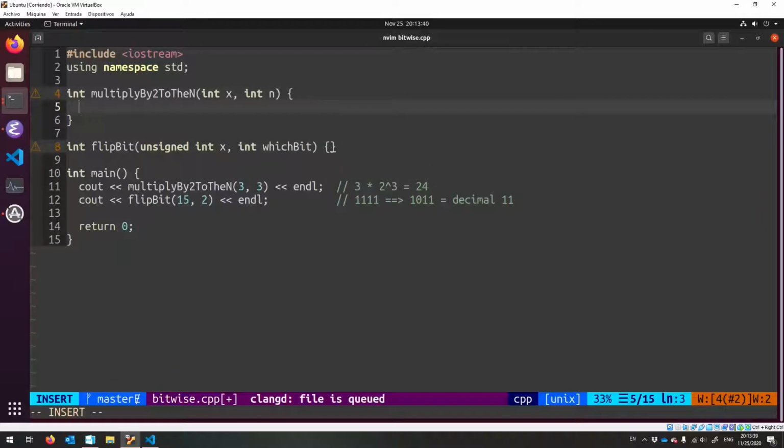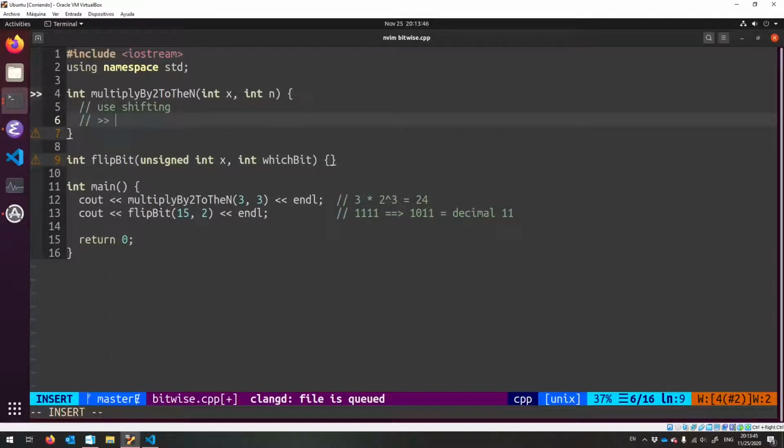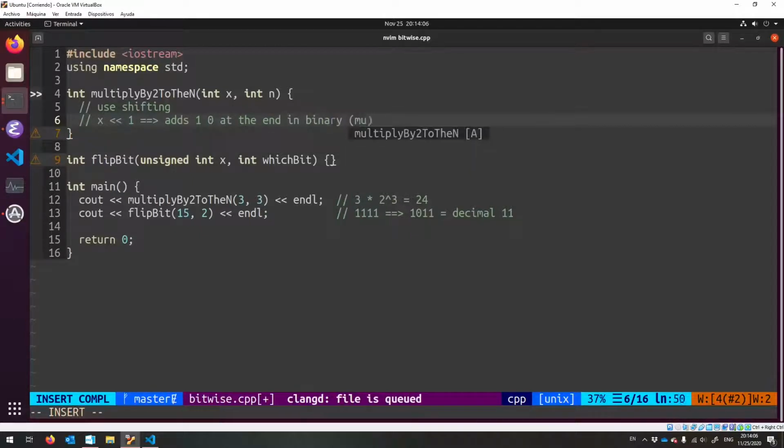So to multiply something by 2 to the n, we can use shifting. Because if you shift a number left by 1, that multiplies it by 2, because it adds a 0 at the end in binary, which is just multiplying by 2.